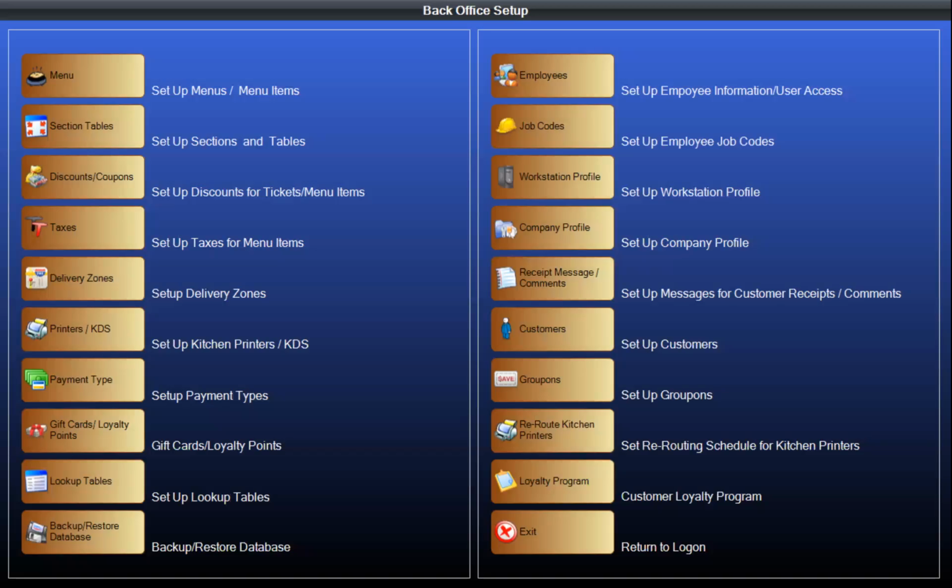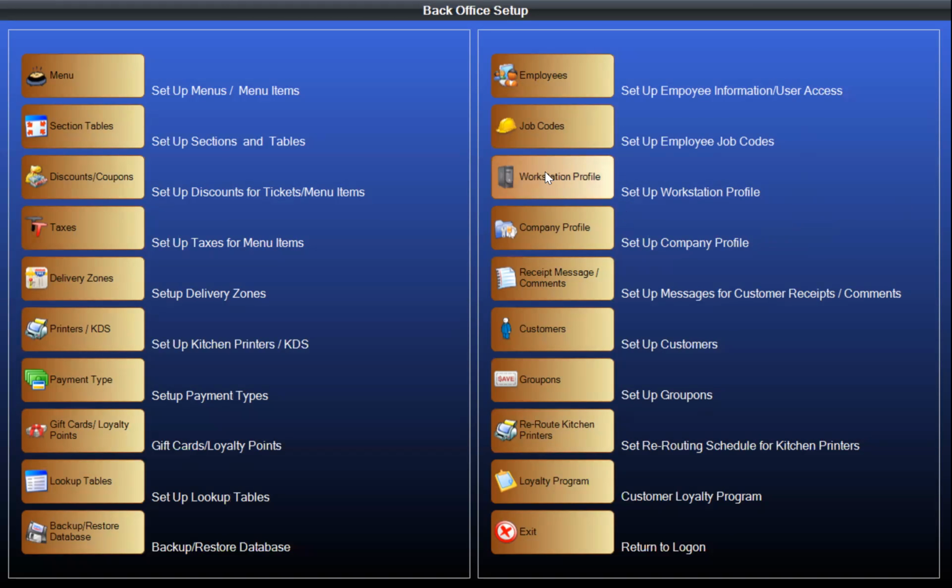So again, we basically covered the entire company profile, which is global settings. That's the last time we did a training session, and now we're going to go ahead and cover the workstation profile. Right, workstation profile is a per station setting, meaning whatever is set on each workstation profile. By the way, you only have one company profile because it affects every single station that you have.